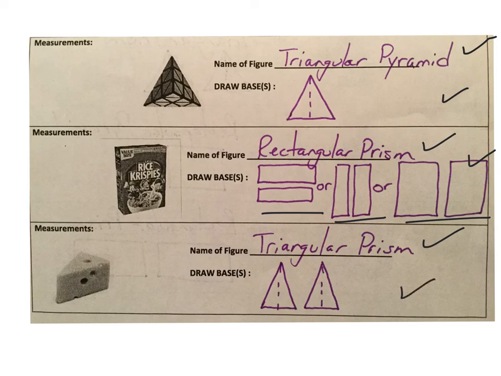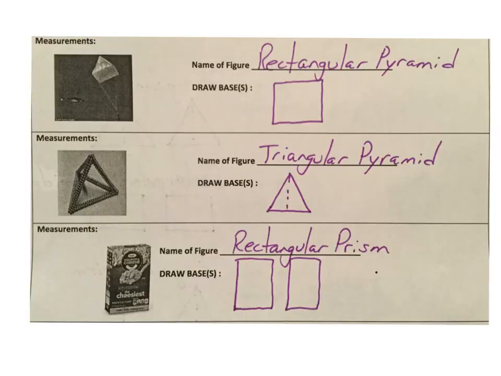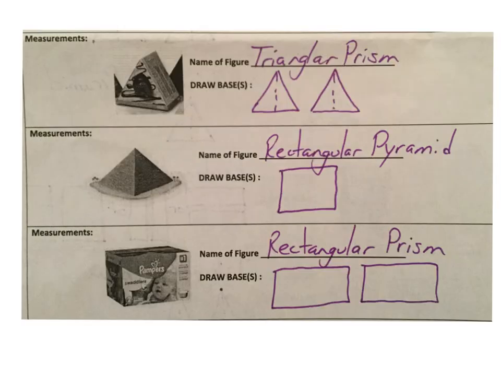the name and 2 triangles, name 1 rectangle because it is a pyramid, the name and 1 triangle because again it's a pyramid, and the name and 2 rectangles, whichever set you chose, front, back, side to side, or top and bottom. Finally, name 2 triangles, name 1 rectangle because the base is a rectangle for that pyramid, the name and 2 rectangles, whether you made them top and bottom, front and back, or side and side.